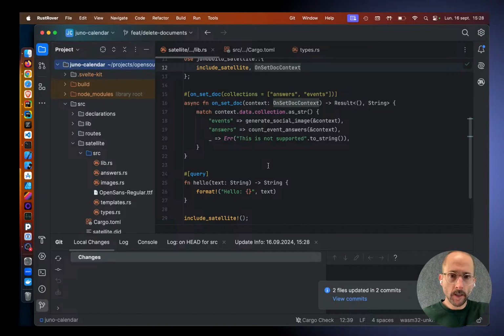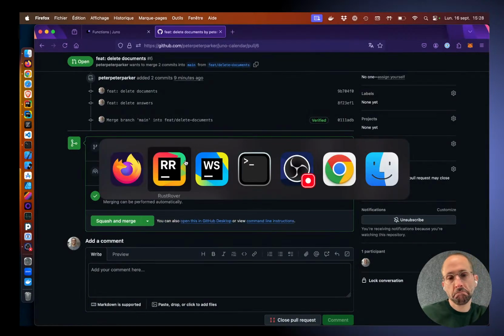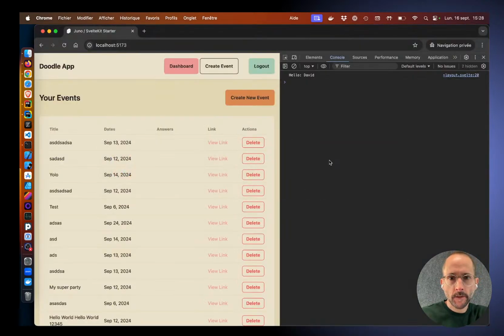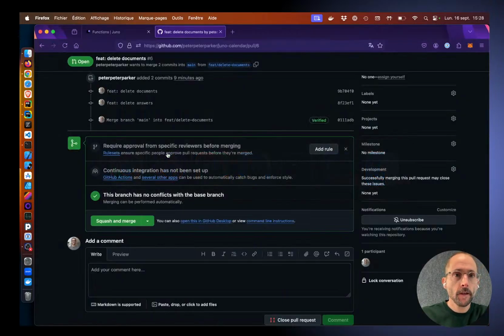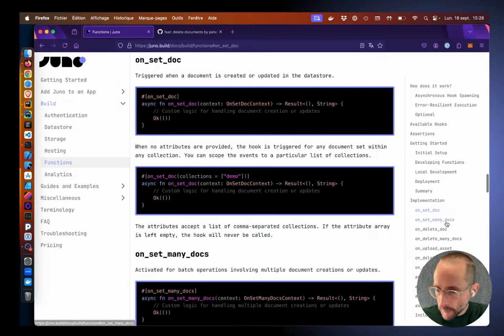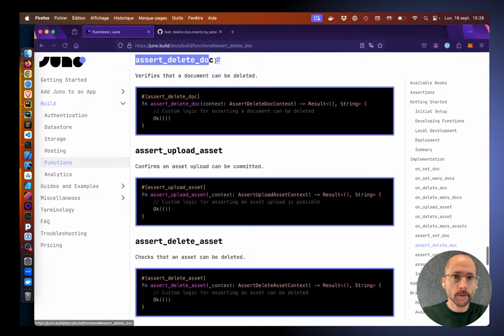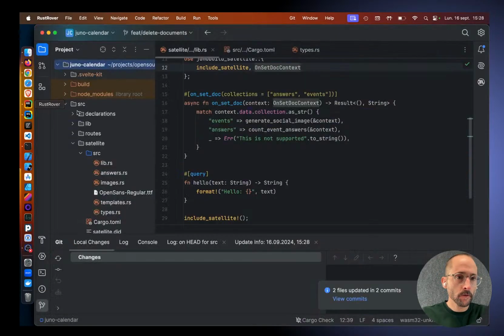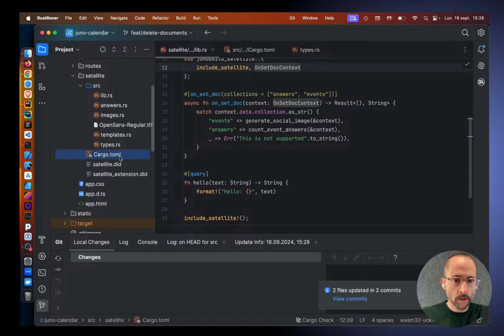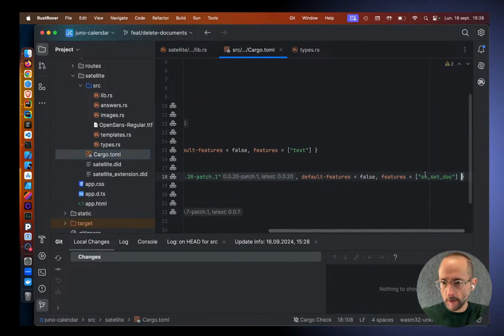So now let's implement an assertion as an example that says you don't have the right to delete an event if that event contains answers, okay? To do that, we're gonna implement an assert_delete_doc. So I go in the Cargo.toml and I say, okay, we also want that.